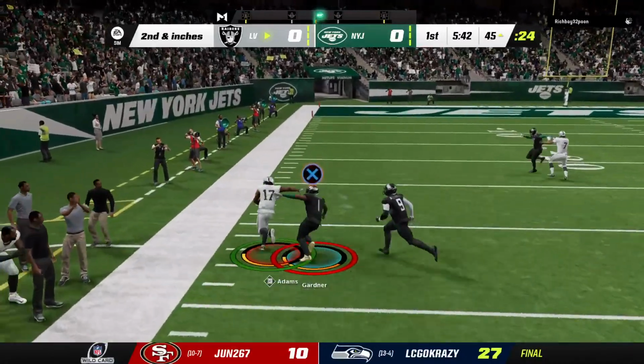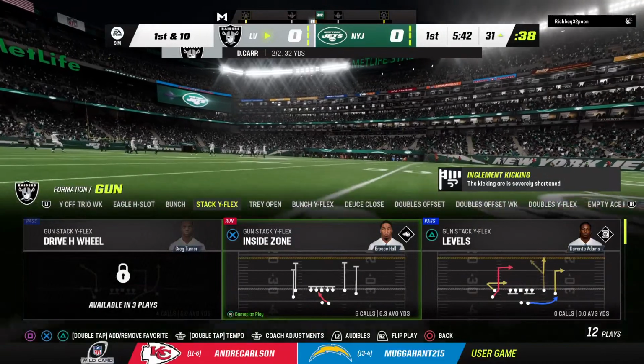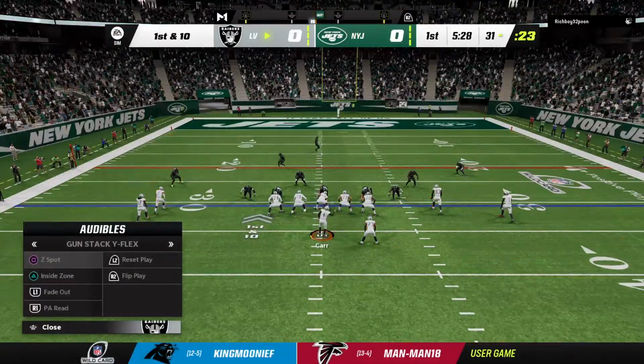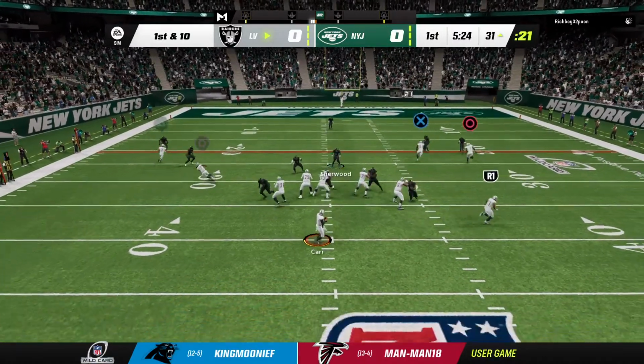He gets this to Devontae Adams. And he'll be out just a yard or two shy of the 30. Line of scrimmage, the 31 now on 1st and 10. To throw is Carr.